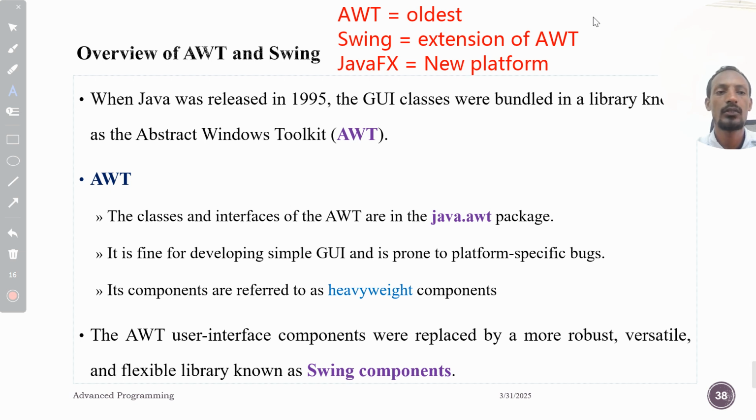But for now, in this tutorial, we're going to see AWT and Swing. When Java was released in 1995, the GUI classes were bundled in a library known as the Abstract Window Toolkit.